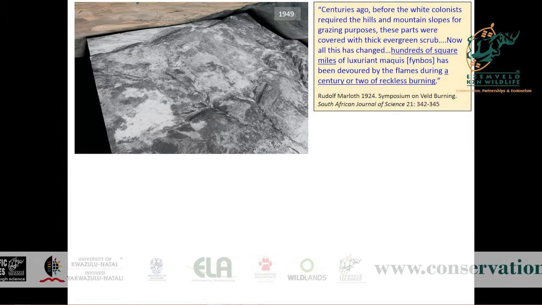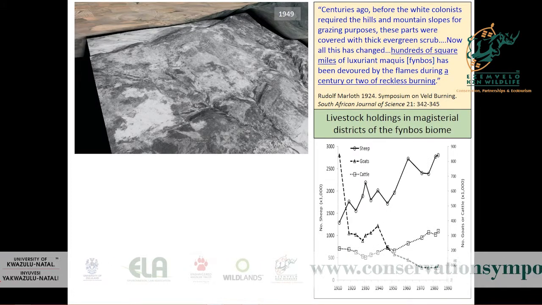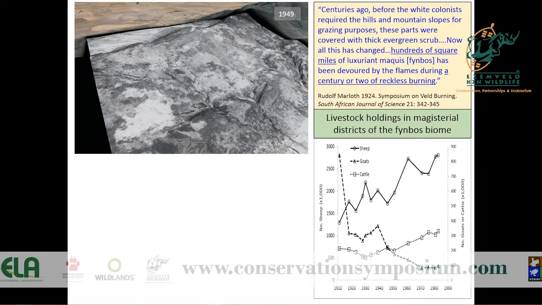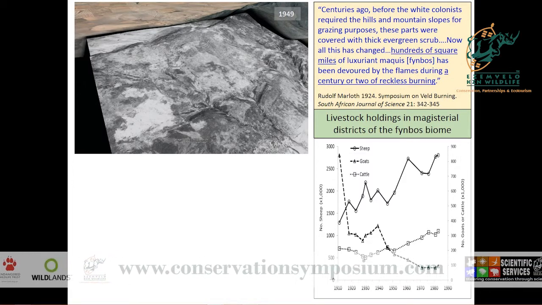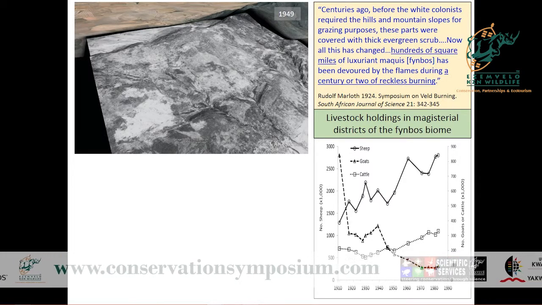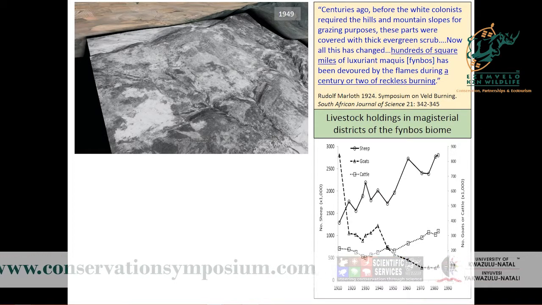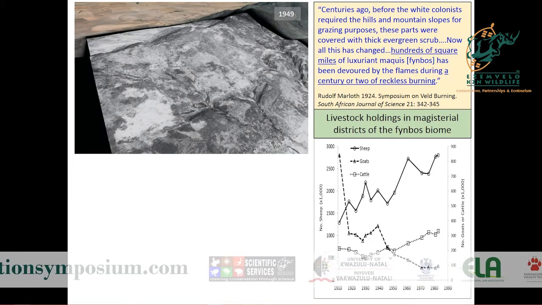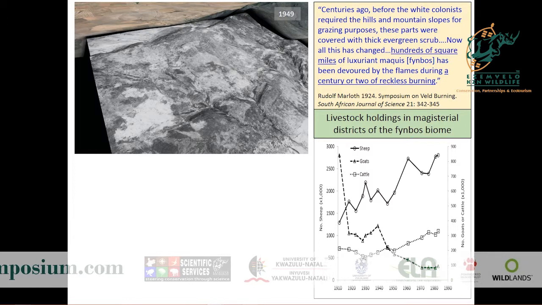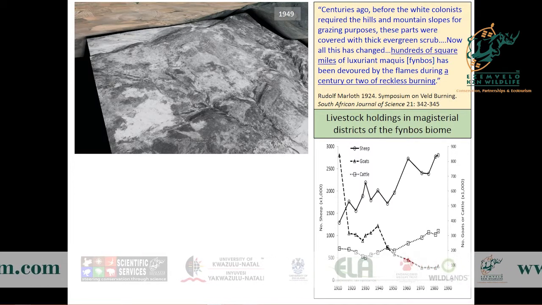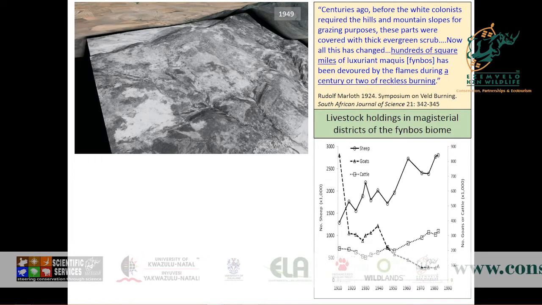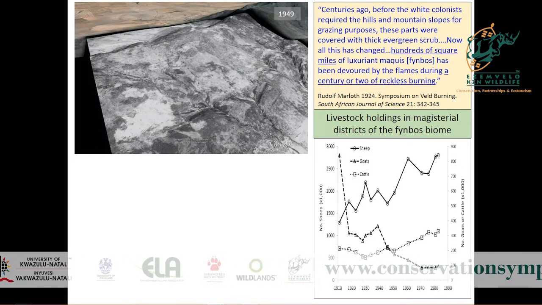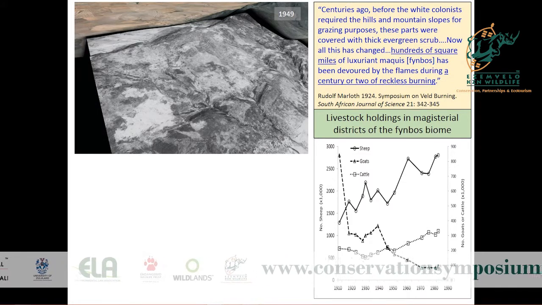And what she showed was that fire frequency was a great deal higher, and there were these little patch burns. And we know that from the agricultural census record, the livestock record here, from the early 1900s all the way through to the 1980s, that goats were very high. There were a large number of goats grazing in the uplands of the fynbos biome, on the mountains. Sheep don't like mountains, and they hang around the bottomlands, and they have increased over time, as have cattle, but it's the goat population that has declined so drastically.